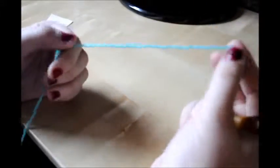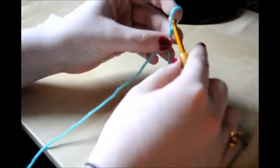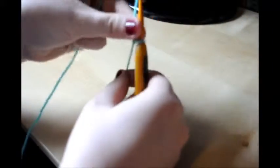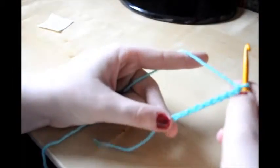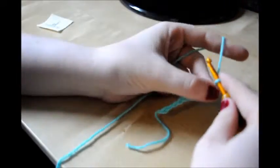Okay, so you're going to get your wool, you're going to slip stitch and you're going to do your chains that you did last week. So I'm just going to make 10 chains now and then I'll come back. So here you've got your 10 chains. Now what you're going to do is you're going to chain an extra 1, so now you have 11. This is known as your turning chain.